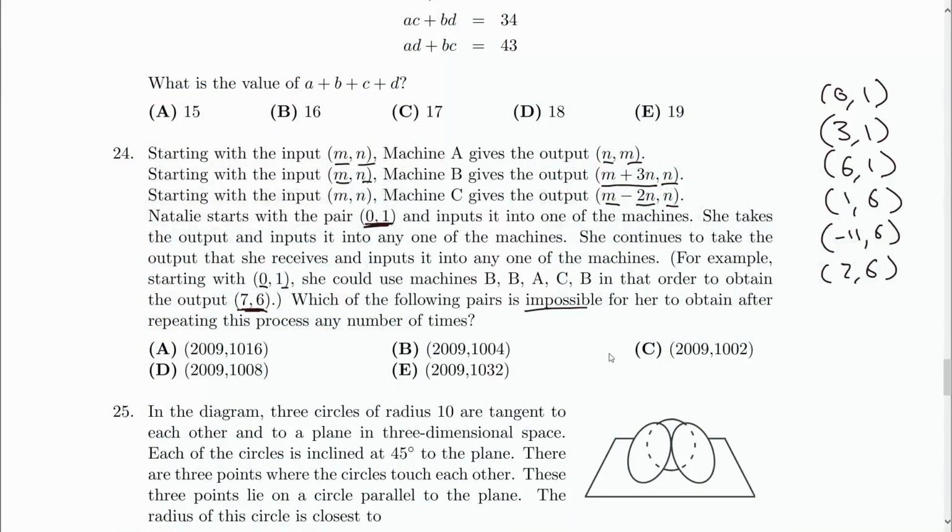Which of the following pairs is impossible for her to obtain after repeating this process any number of times? Okay. So, as I already remarked, this is a Cayley question from this year. I'm pretty sure it's got to be Cayley 25, because it wouldn't be a 24 or a 23 on the Cayley, because it never gets placed later on a Fermat. It would always be placed earlier, because a grade 10 question should, in theory, be easier. And I remember it took me a little while, and I was rambling along during that one. But if you're interested in looking at that, you can look up my Cayley video.